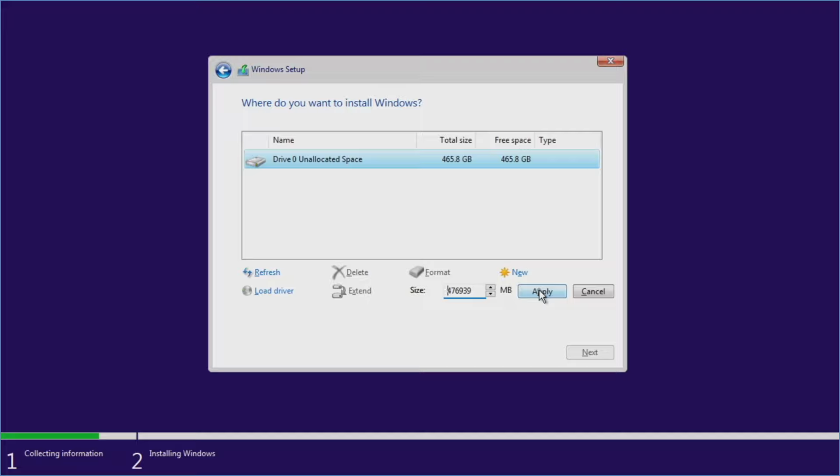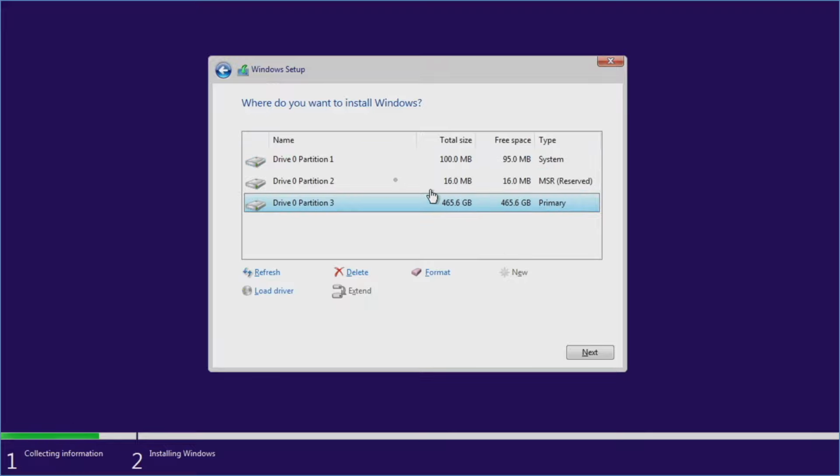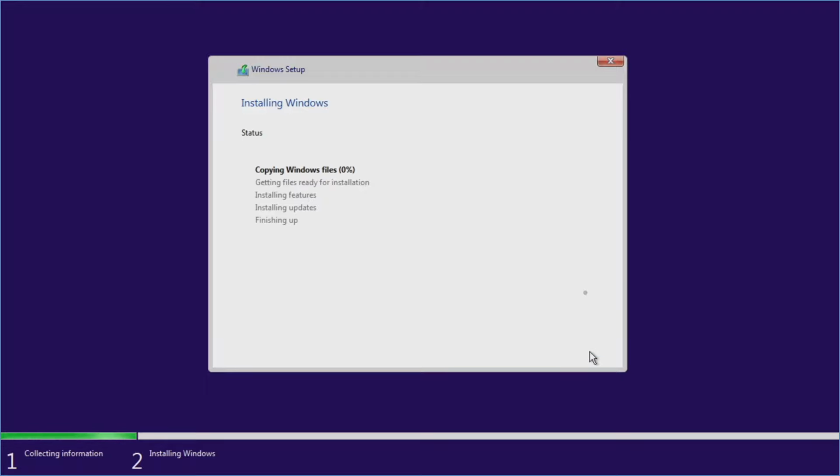Of course, it's a 500 gig drive, but with how formatting and all that good stuff works, it has a little bit of a sacrifice and all the marketing stuff. But anyhow, we'll hit apply, hit OK, and now it's going to just build the partitions that it needs here. And then we will select next. Another thing is you could also skip the format portion and just hit next, but I just wanted to show that it is going to recreate some partitions here. So we'll just hit next, and now you just be patient and let it crunch along.